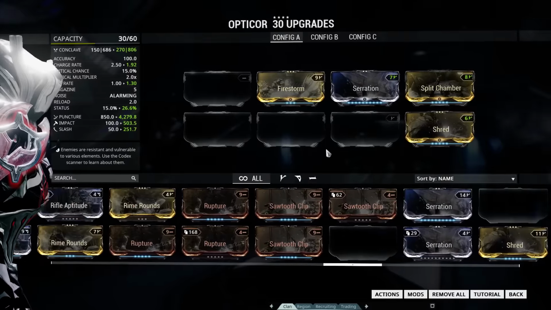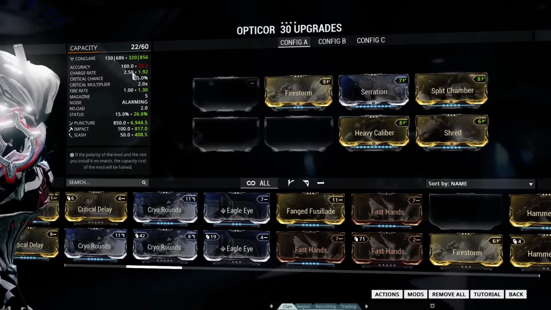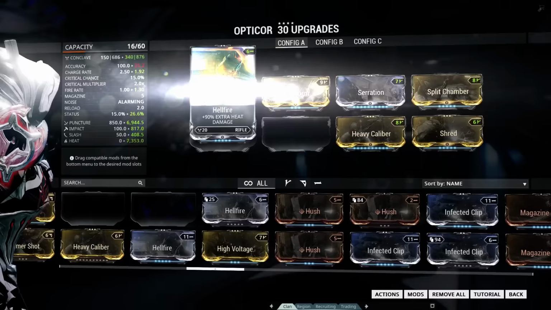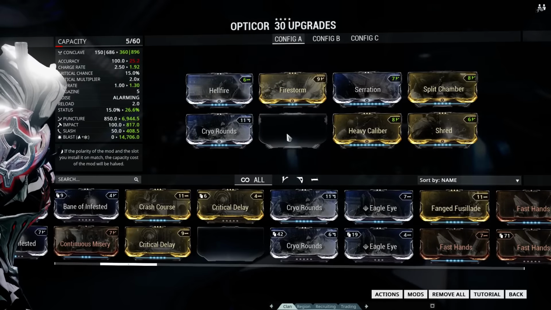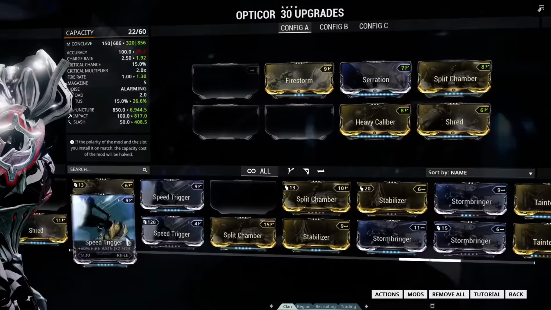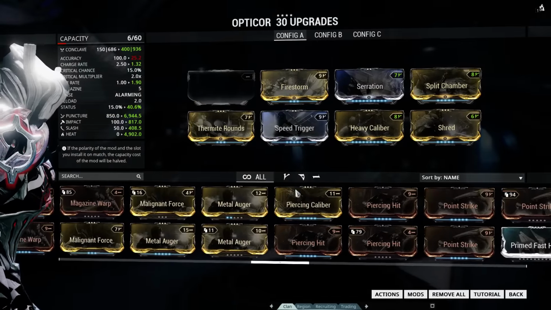And that is ridiculous. So we're also going to put on Heavy Caliber for the insane damage. And of course Heavy Caliber has negative accuracy, but this weapon has almost 100% accuracy, so it doesn't actually affect it much. And what we're going to do here is put on... Hellfire, Cryo Rounds, so we're getting blast damage, and we're going to change our mind at the last minute and go for a build I was thinking of earlier, but was too scared to do, because it was terrifying. What we're going to do is put Speed Trigger on here, Thermite Rounds on here, and what on earth is that mod called? Piercing Caliber.